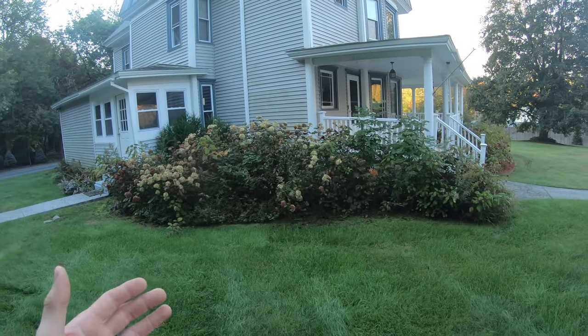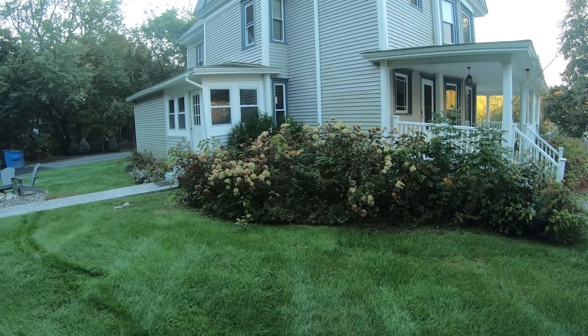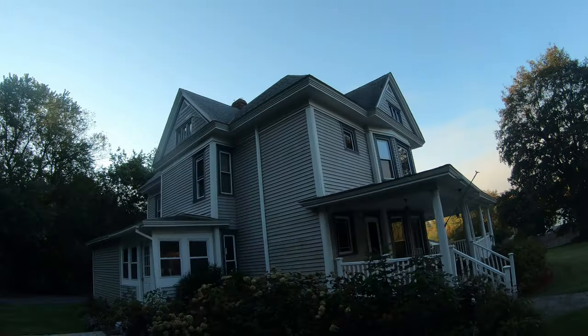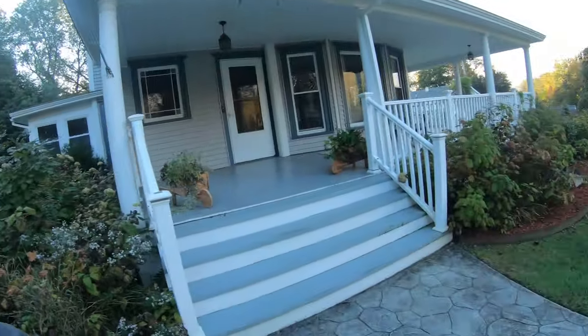Great time of year to be going into doing some roof washes because all this stuff is already dying. It doesn't look healthy. We're cold. We're about 40s at night. So it's a great time of year to be dropping some of this SH down here. But either way, we are still going to do our due diligence. And we are going to dilute.